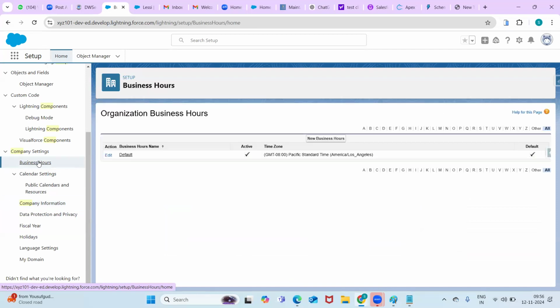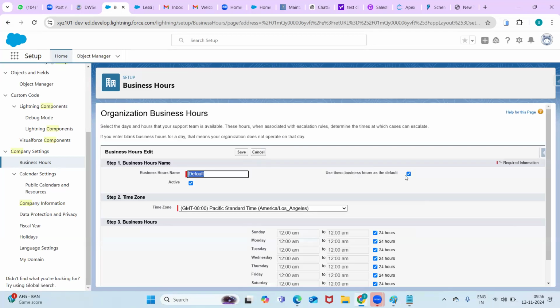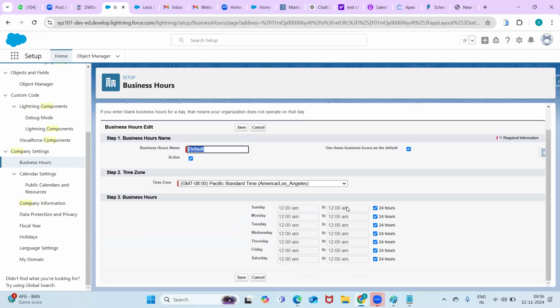Now, business hours. Do you know about business hours? This is our organization's daily opening hours, from which time to which time. For example, this is the default. See here: Sunday 24 hours, Monday 24 hours, Tuesday to Saturday 24 hours. But in case we have to change these, or you have to create a new one: Sunday, I'm removing these, holiday. Monday, I'm adding 9 to 6. Like that, if you require, you can enhance them. This is the way you enhance.